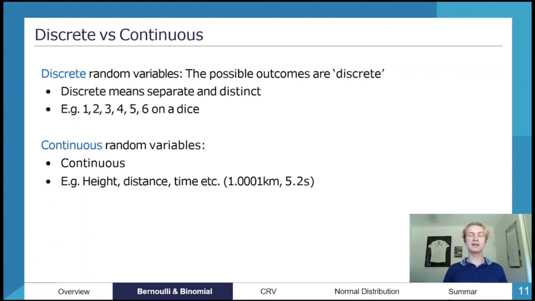And then, continuous random variables, they're continuous. What does that actually mean? That means there are infinite little tiny increments for what it can be. And in fact, there aren't increments because we can go down to infinite detail, like height, distance, time, where you could go to the bazillionth decimal point for a kilometer or further, or seconds, for example. And the crazy thing is, you are going to supersede all forms of measurement. We can't measure that far, and yet the measurement does go that far.